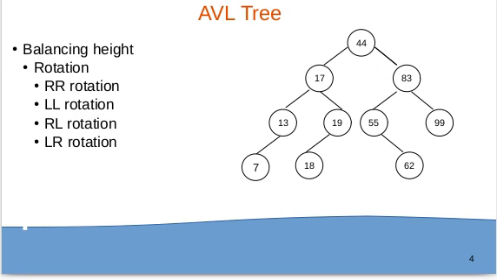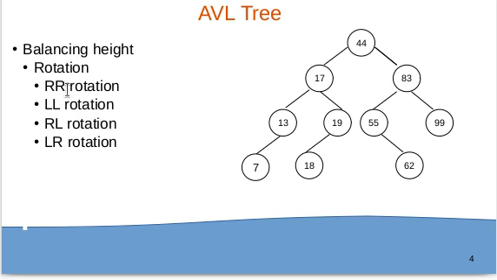As an AVL tree is a balanced binary search tree, balancing is required when we create the tree, insert into this tree or delete from this tree. To maintain the balance we have to rotate the nodes. This is called rotation, and by rotation we balance the height of the tree. It is needed each time, so it is very important to know about rotation. So let's start with the rotation.